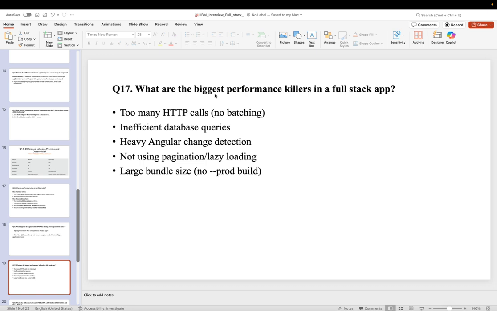Or there may be a chance that heavy Angular change detections are used, because in Angular, if you are creating any project, in a very high number of cases we use the Angular lifecycle hook methods.